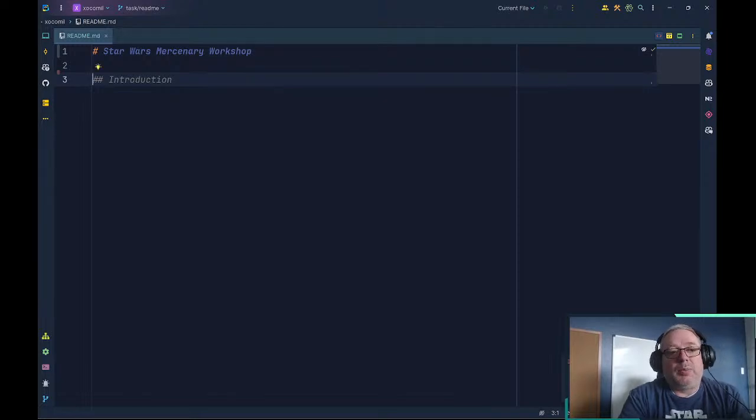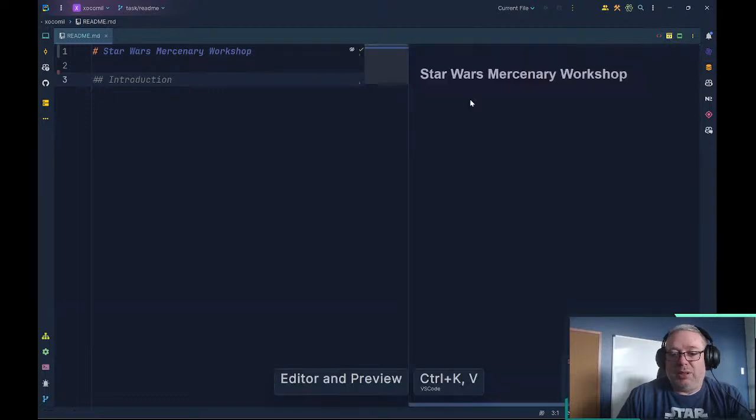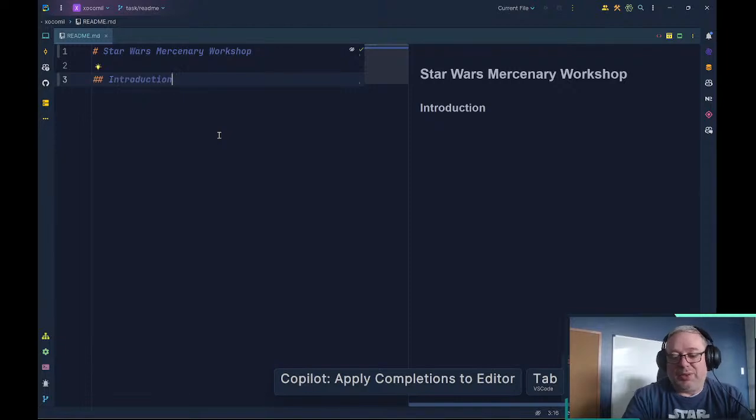So right off the bat, one thing we can do is split this side by side. We can see as we're working what things are going to look like. If I add this introduction, you'll see it's going to make it smaller.